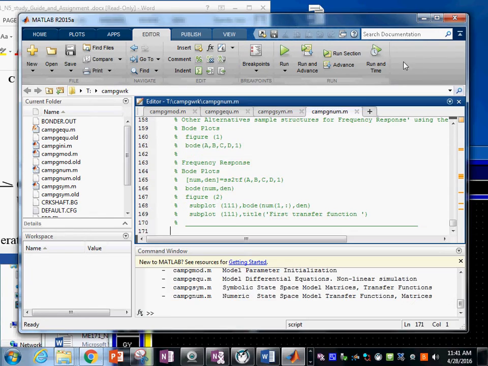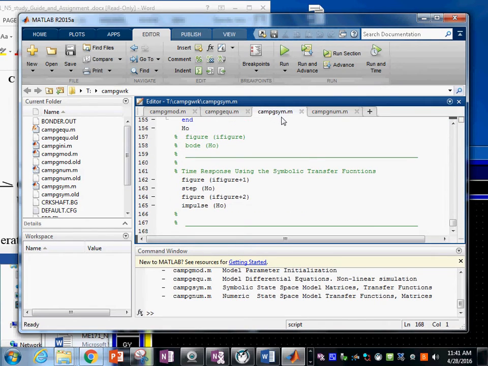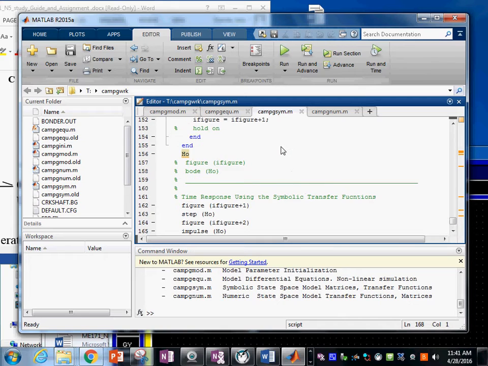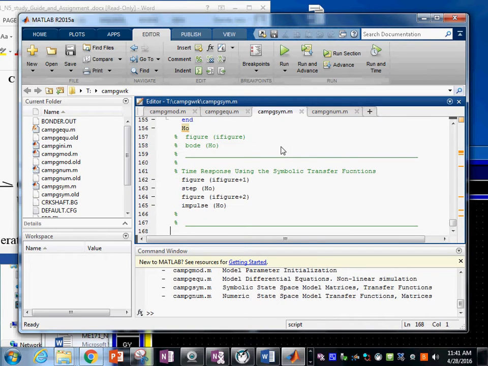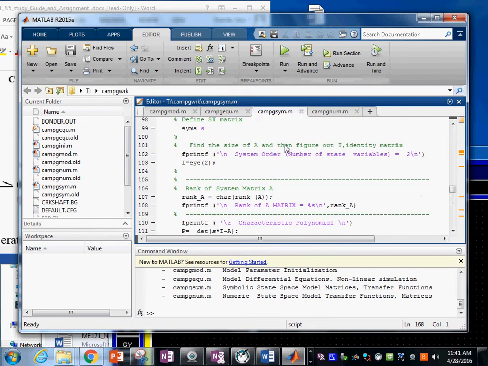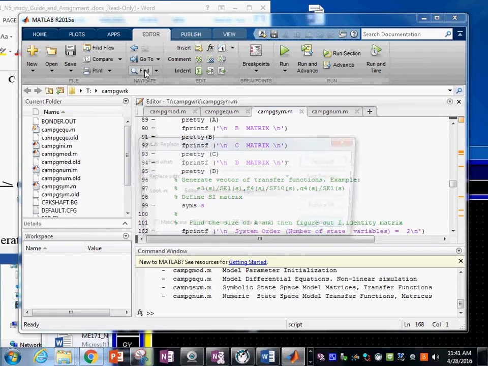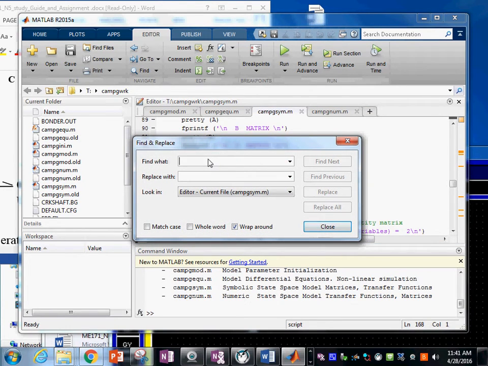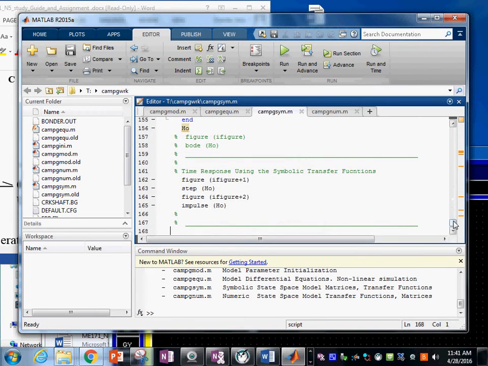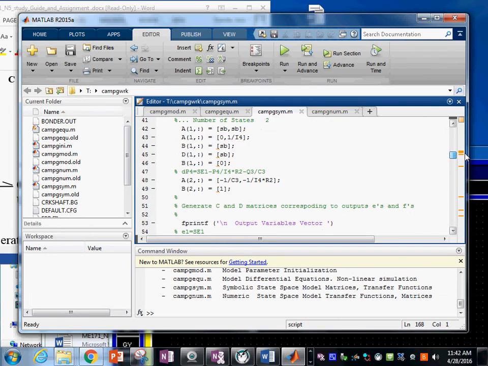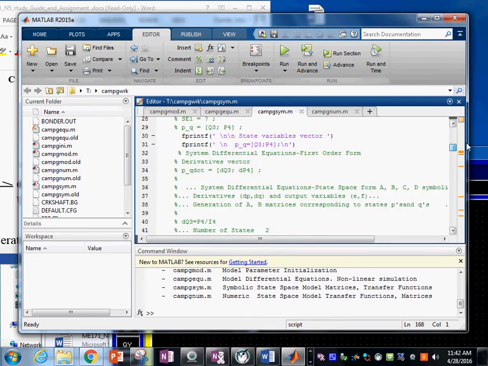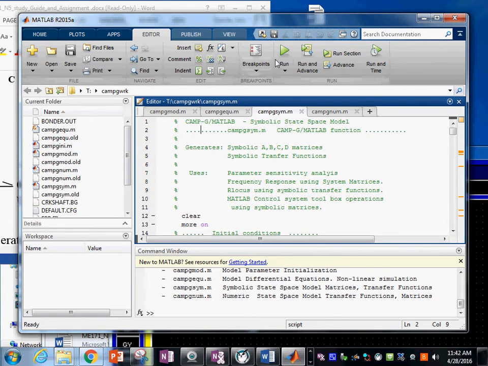We come to the MATLAB files that we found. Make sure that you're on the CAMG SYM file, and then we need to go to the binoculars in here, and we say, would you please find me where E12 is, and click on return. The computer didn't find it there. Okay, hold on, let's see where we are here. Maybe it's got to find E12 in here.